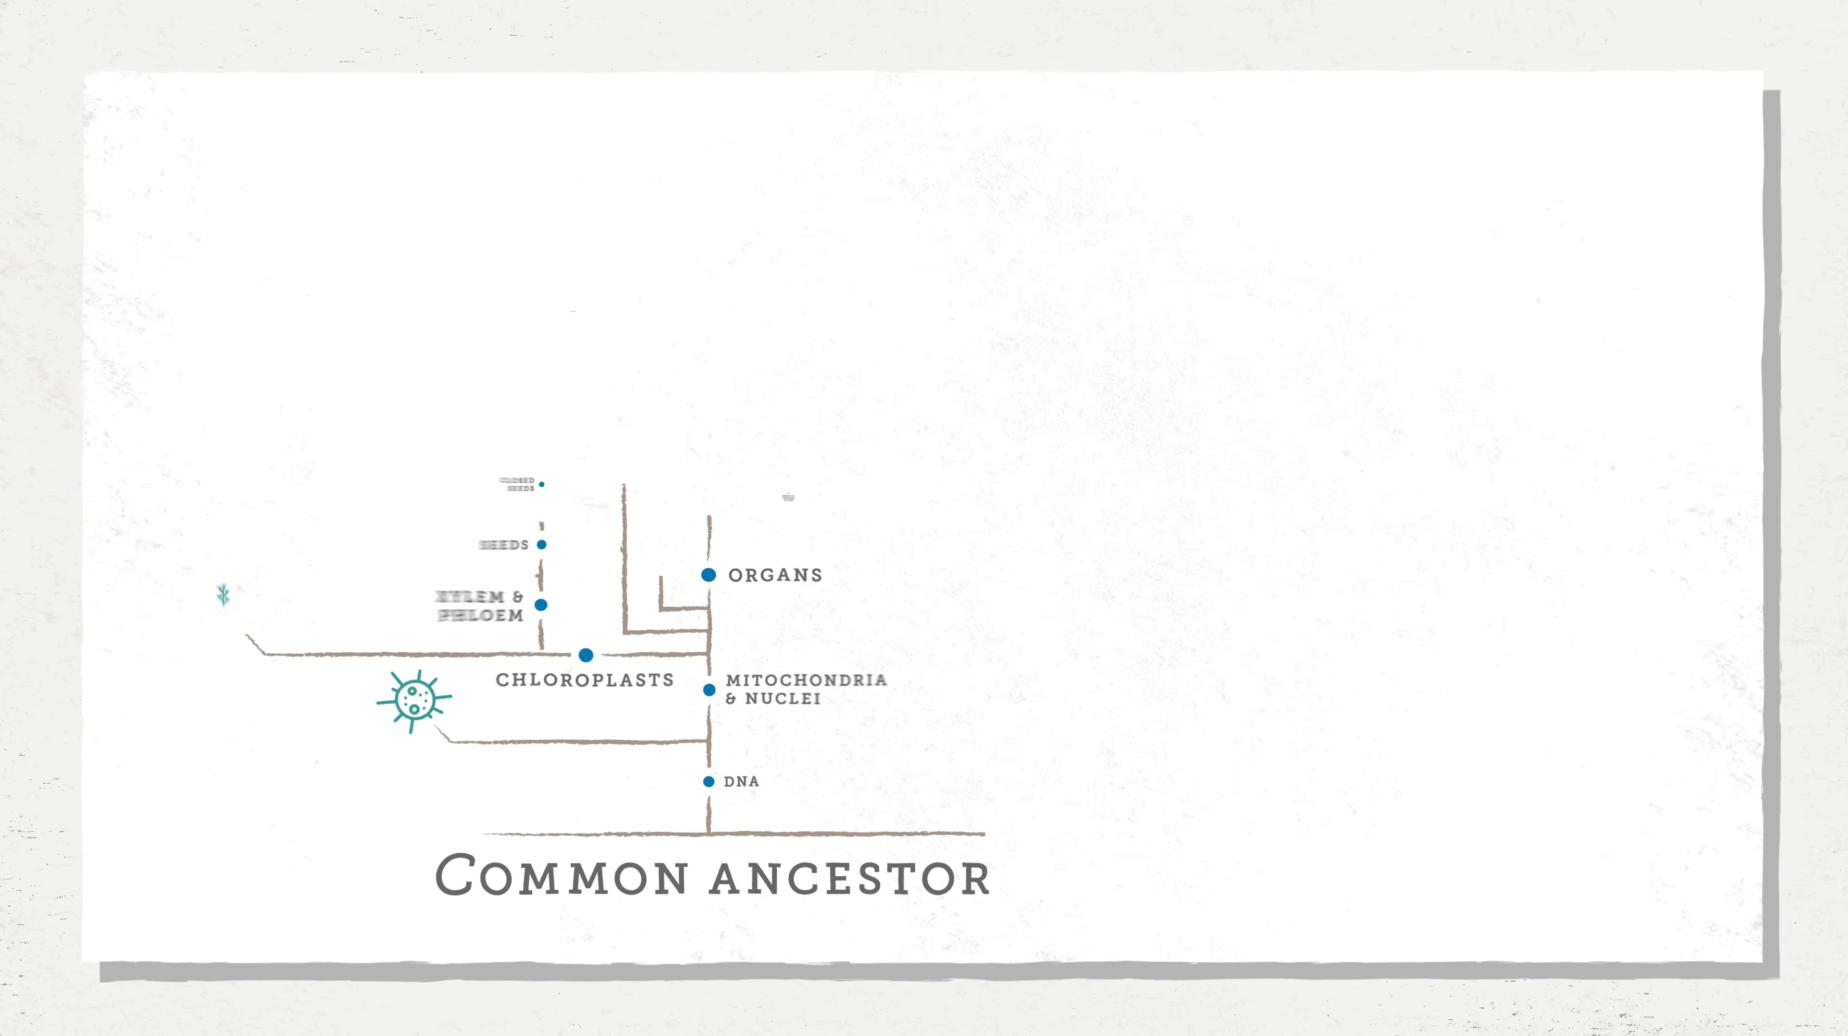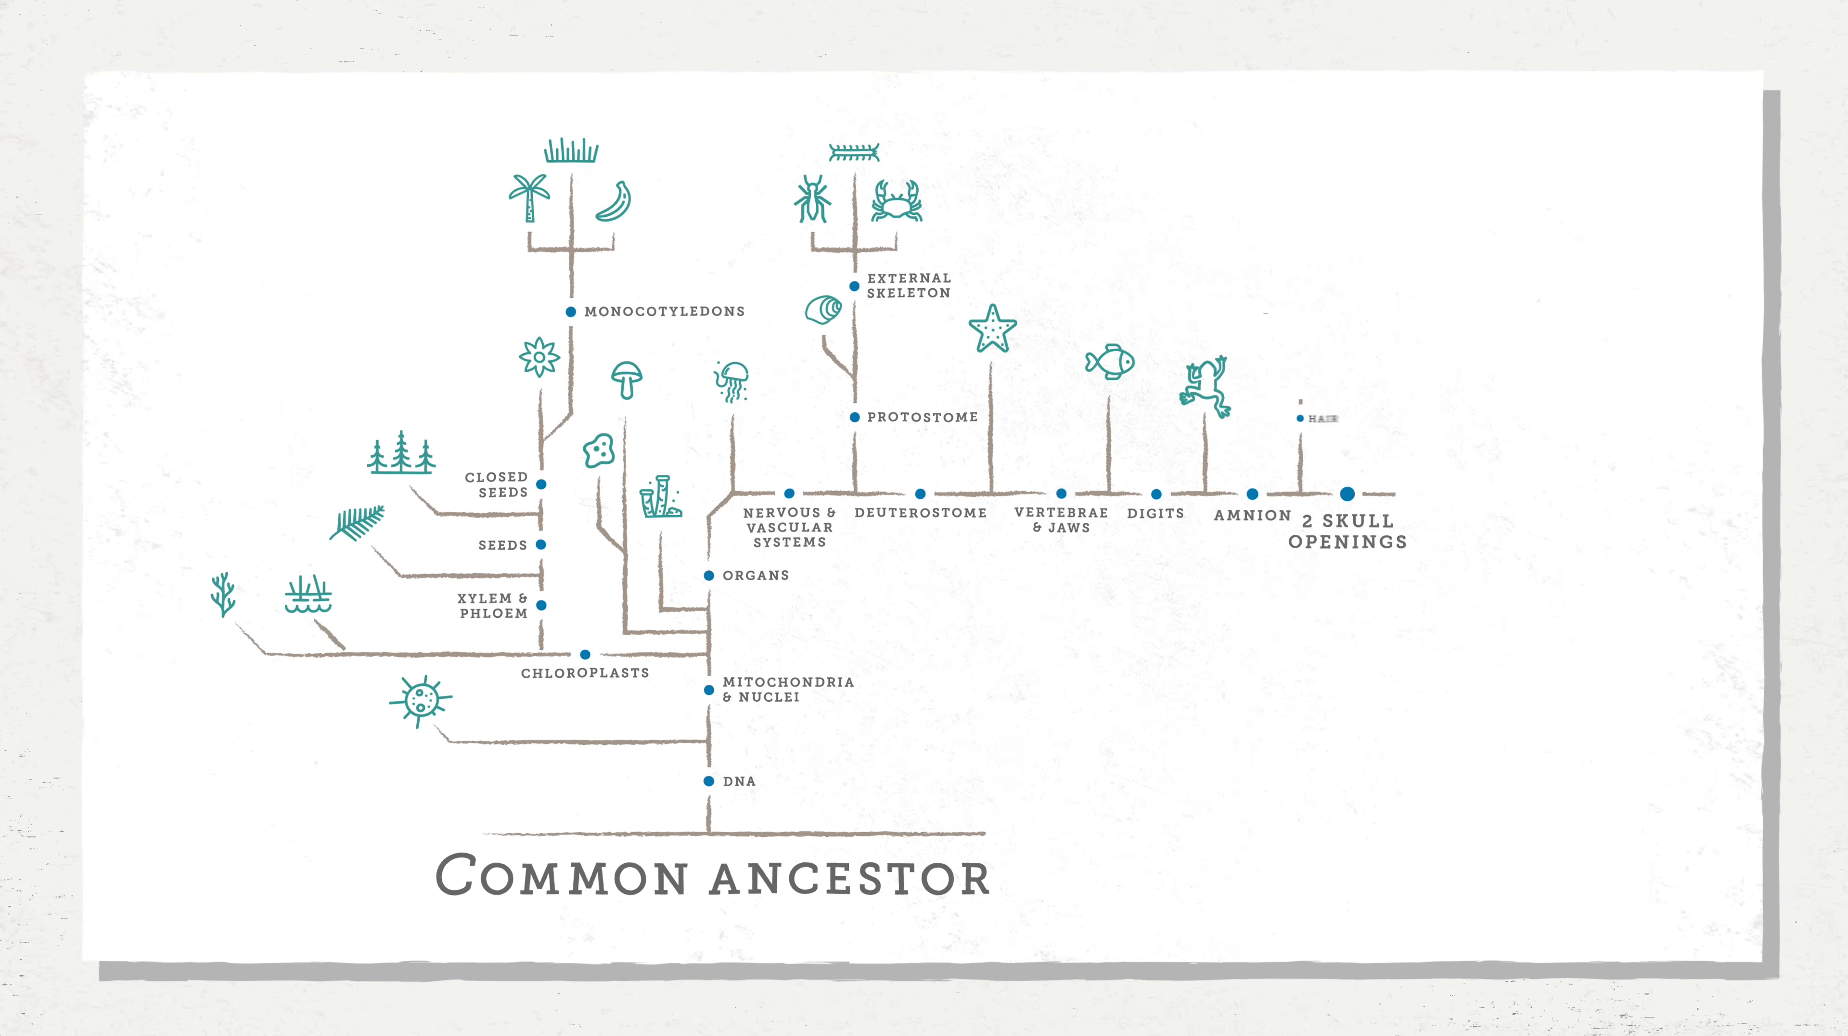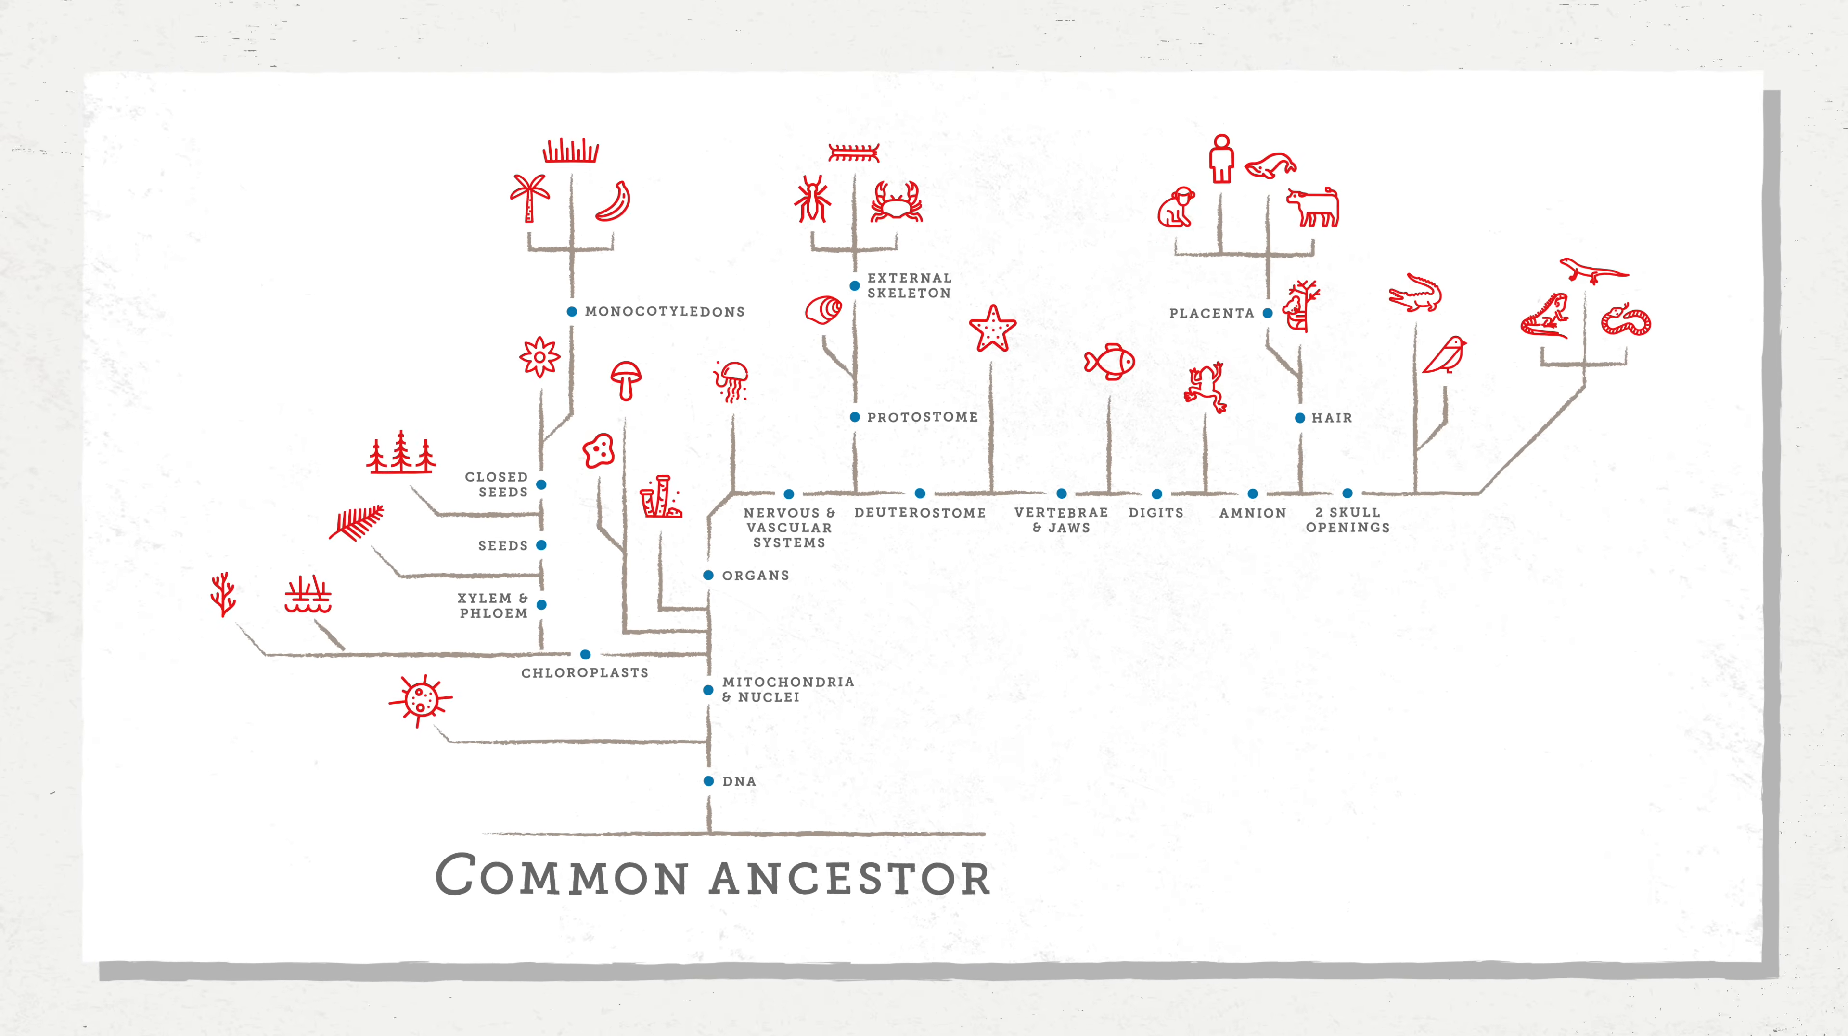To understand why, it's useful to think about a different metaphor, actually the one that evolutionary biologists have been relying on since at least the time of Darwin. That metaphor is one of the tree, where the tips of the tree, the tips of our branches, are meant to represent the current endpoints of evolutionary process, such as the species that are living on Earth today.